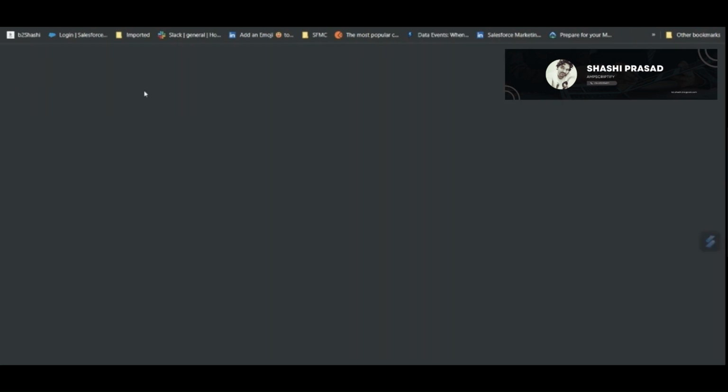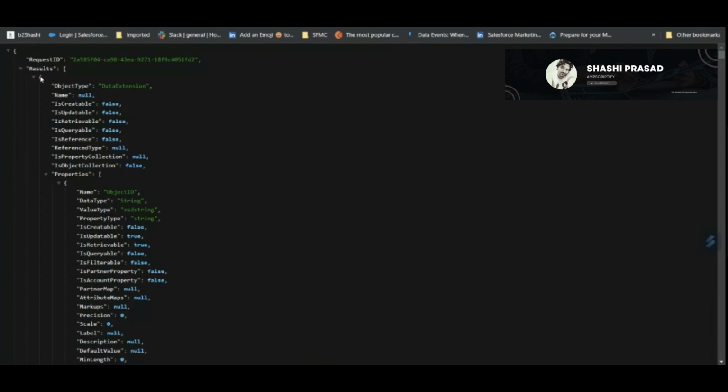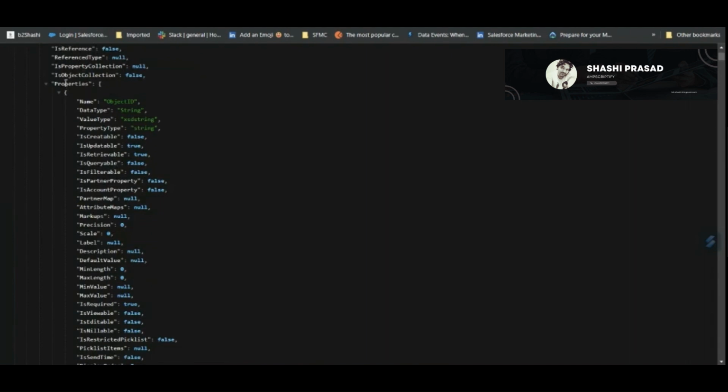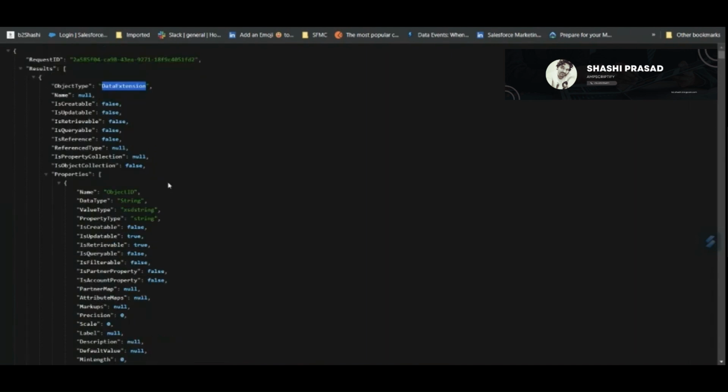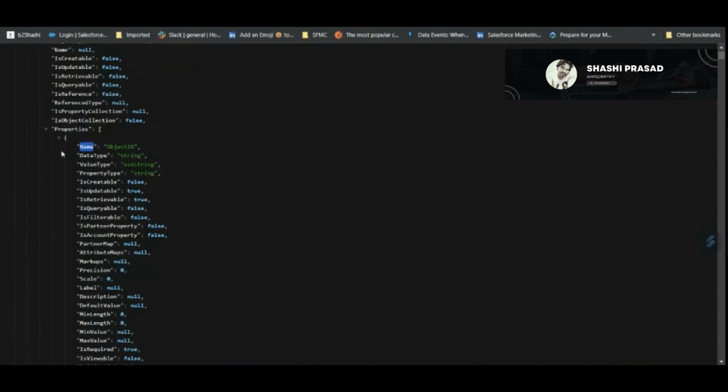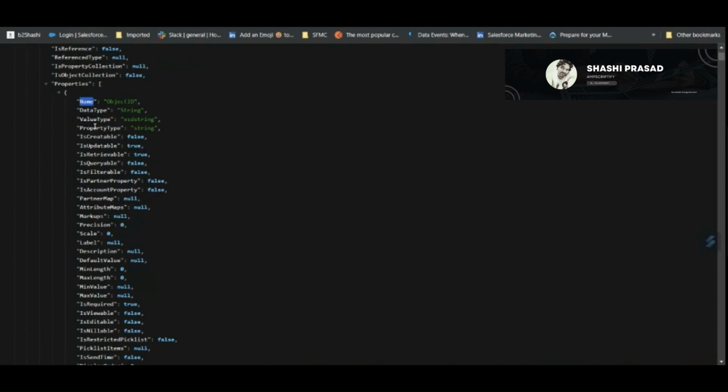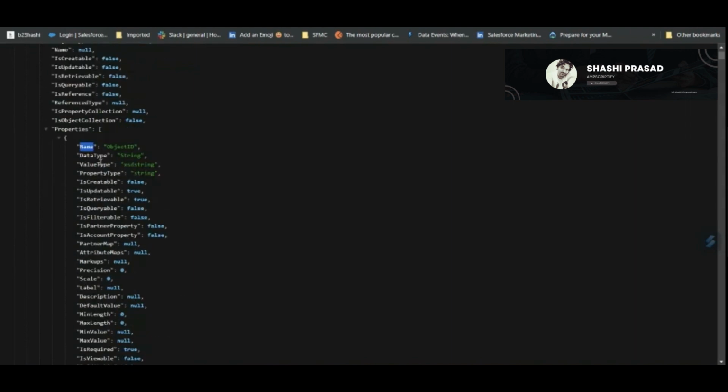Fine, and our response for this, right? So we have the result set results, and inside the results we have the object as data extension with the properties. So we will be moving to the retrieve method in WS Proxy, and for this retrieve, one of the parameters is the properties name that we have to pass, right? So from here, let's take this one example. Inside the properties, we have the name, data type, data values and other things right here. But I only need the name from these properties, right? When I pass. So if you do not understand, let's do one thing.